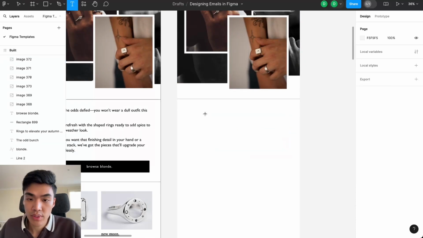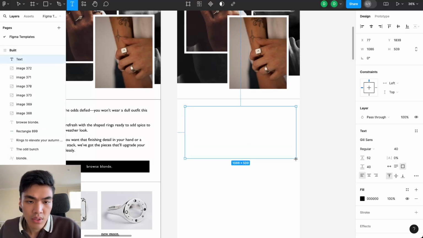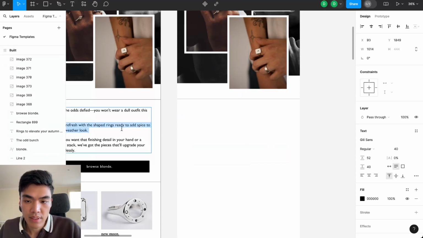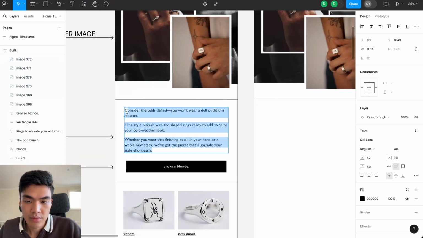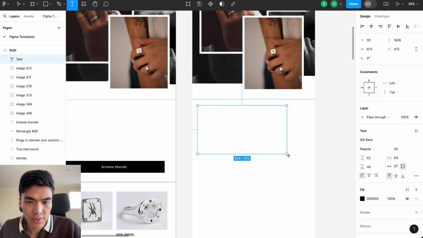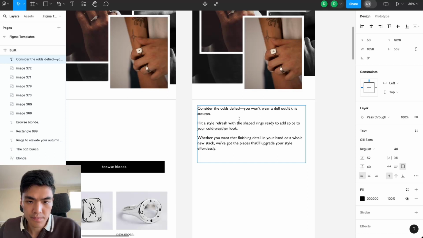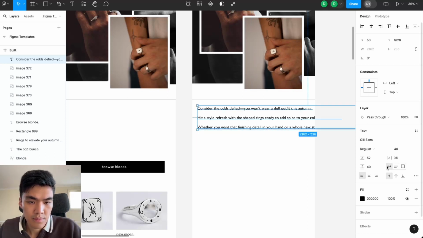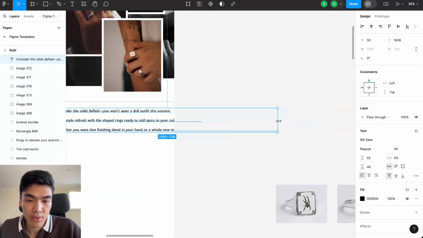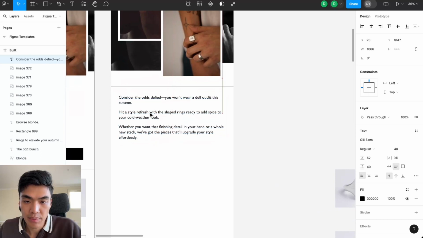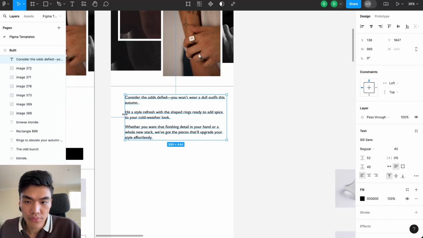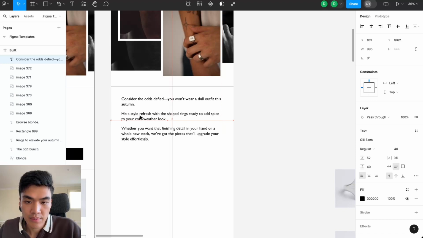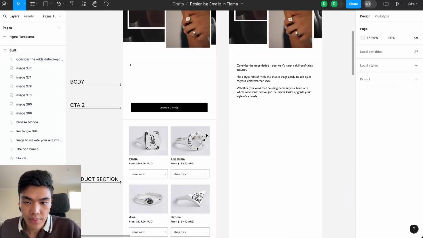If you want to do it manually, what you do is you press T, or click this little button at the top. We click and drag, and then we can copy and paste our text across, just like that. So this button is probably going to be your worst enemy now. So let's not click that one, and let's actually just drag and make sure that we've got a good amount of space in between, just like that. And so that is now the body text.